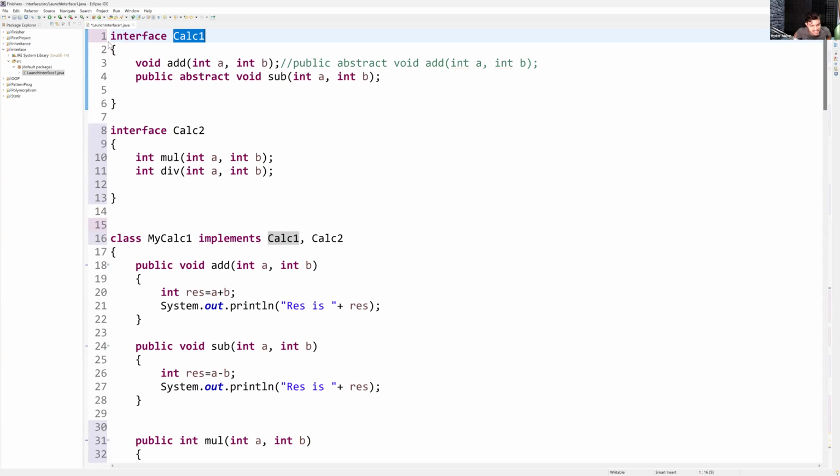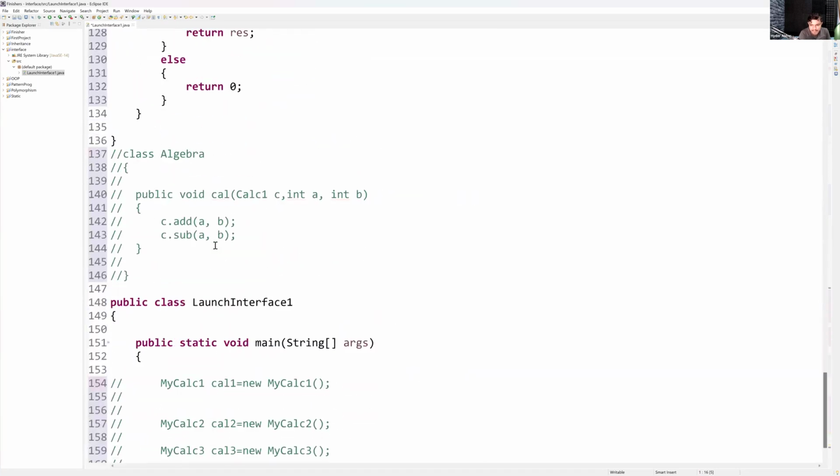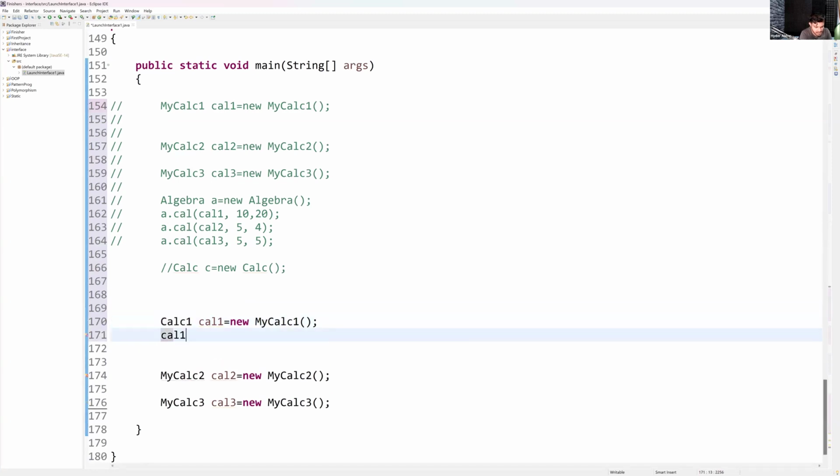Are you getting it? No. So if I give the reference as Calc1, how many methods can I call? See here, add I'm getting, sub I'm getting. Am I getting anything else? Multiplication, division, am I getting it?